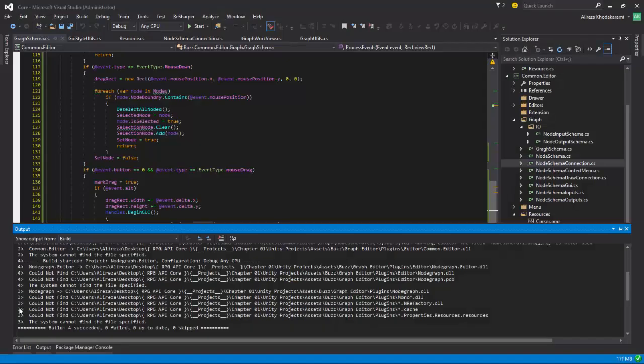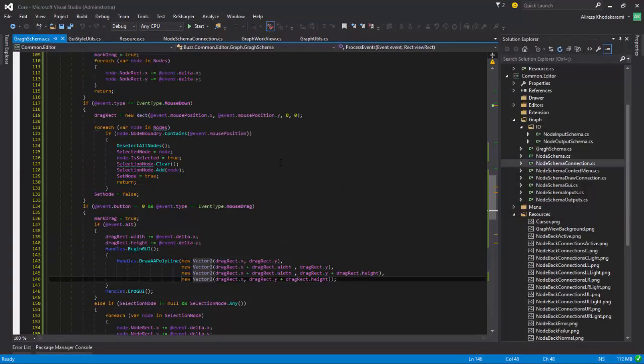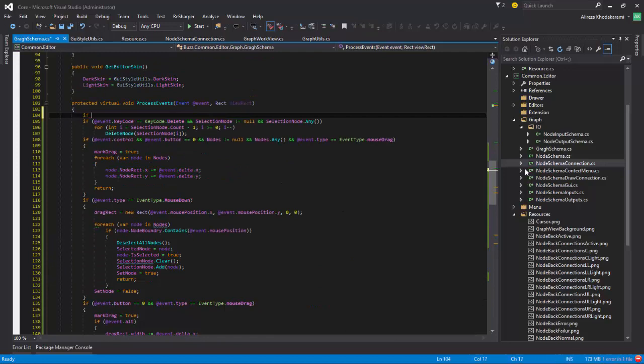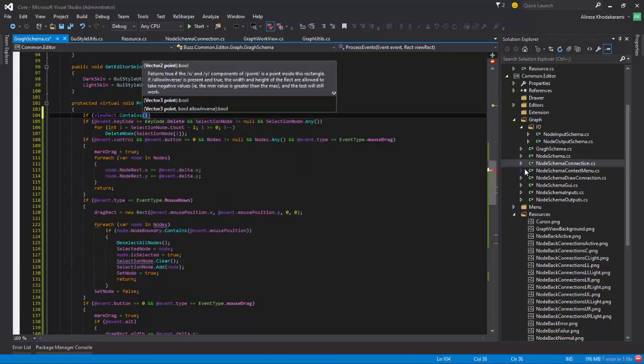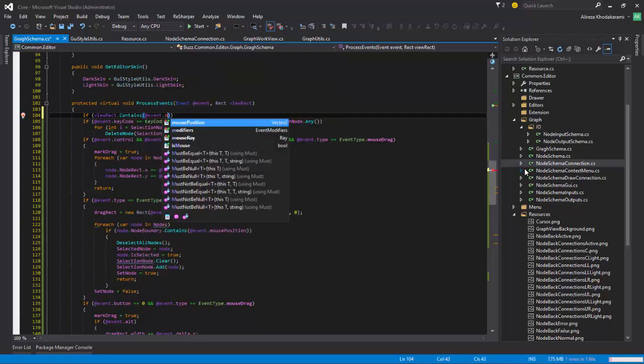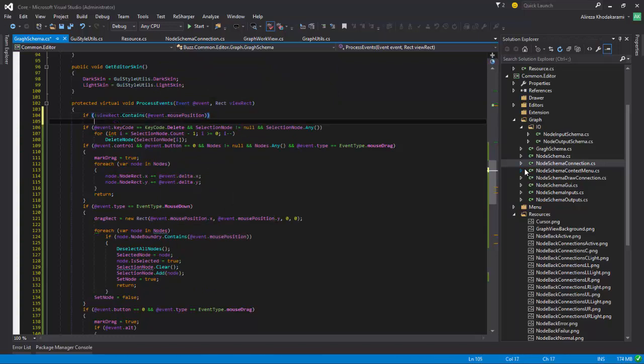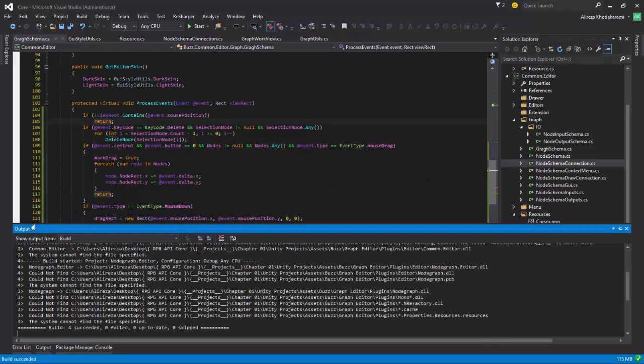So here's the thing. At the top of here, we will say if view rect that contains event.mouse position. If not, then return. Don't do anything. Build.